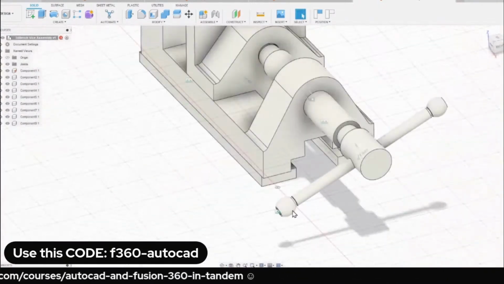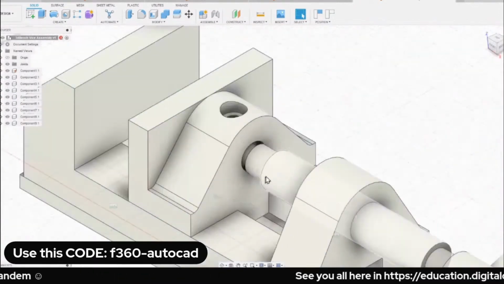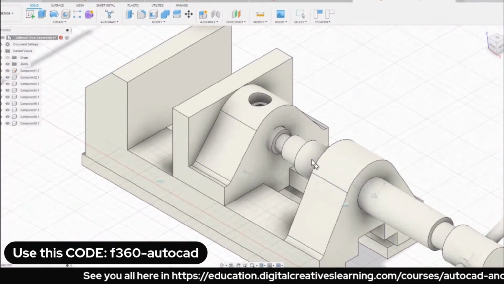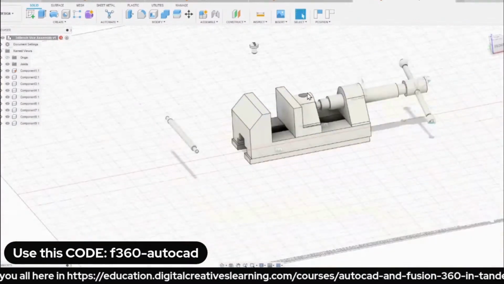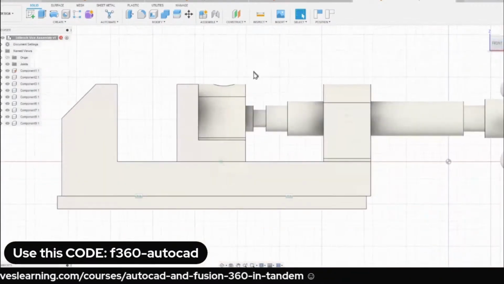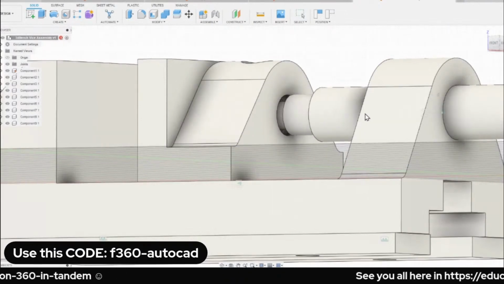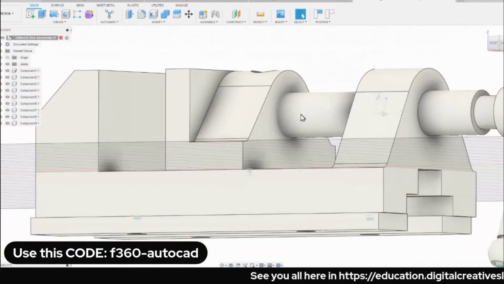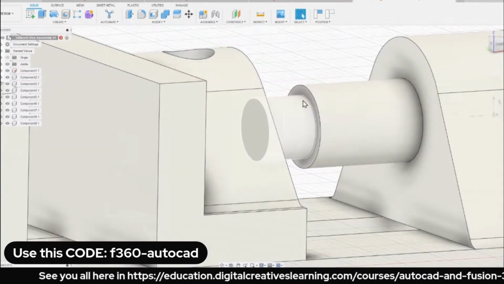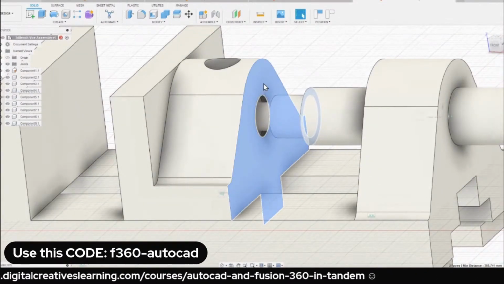Yep, looks nice. I can now rotate this. Yep, in addition, for demonstration purposes, I can also, let's say, go to front view. Right, so I think this face should be mated with this face.